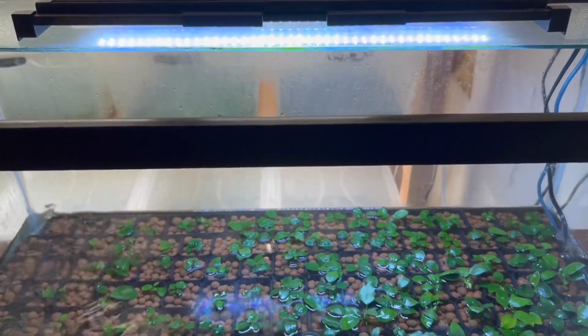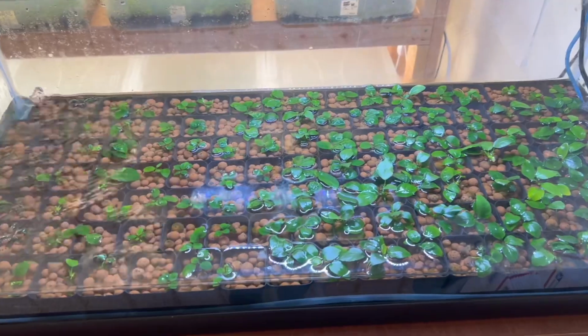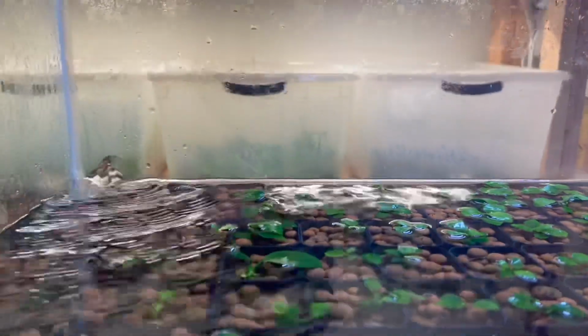Guys, so this is my new Anubias and Bucephalandra propagation setup, and I'm feeling pretty good about this one. It is a bit different than my normal type of setup. You'll notice that I have the water level actually up above the level of the cups, and you can see that the water is just barely above those cups, and I have the hydrotin right up to about the level of the cups as well.